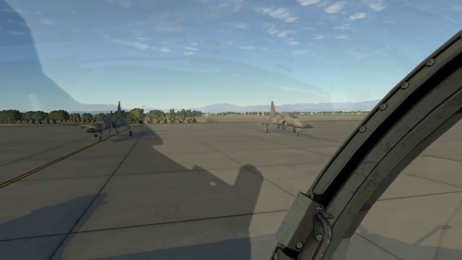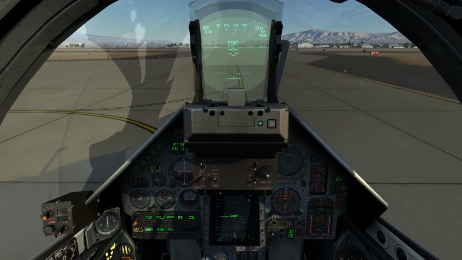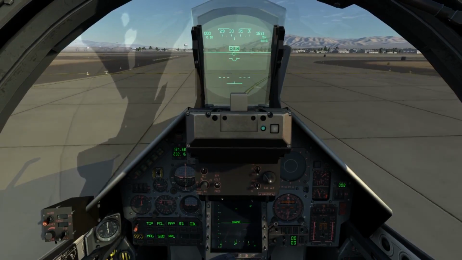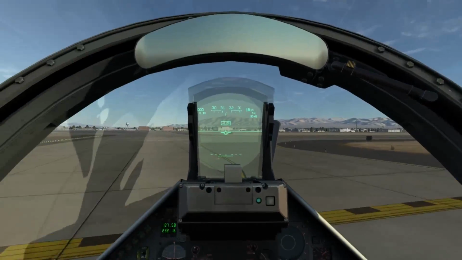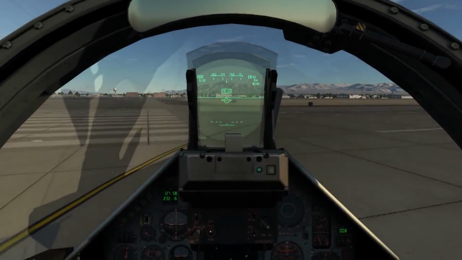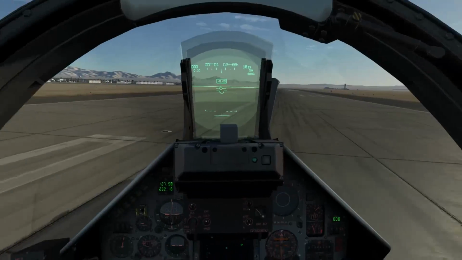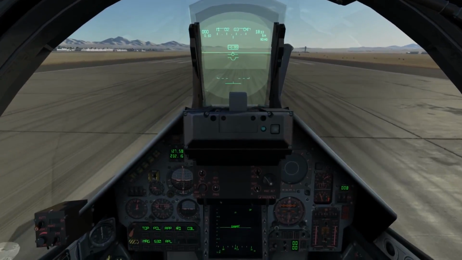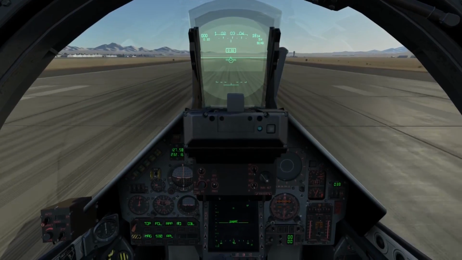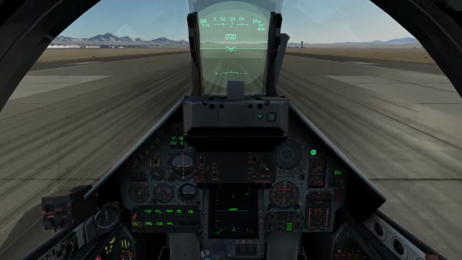What are those F5s doing there? I'm ready to take off now, so I'll increase to afterburner, and at about 120, I'll rotate such that the bottom line with the little line above it will superimpose over the horizon line. As long as I keep increasing speed, the aircraft will fly off the runway very nicely.